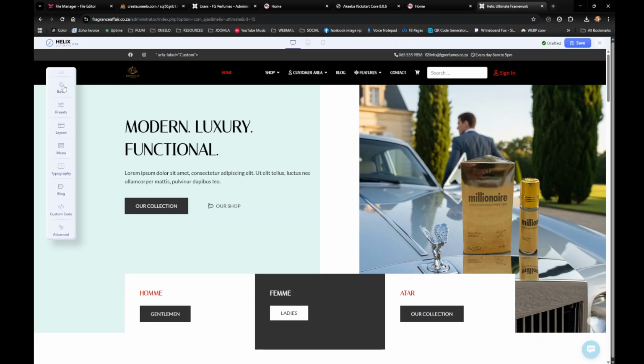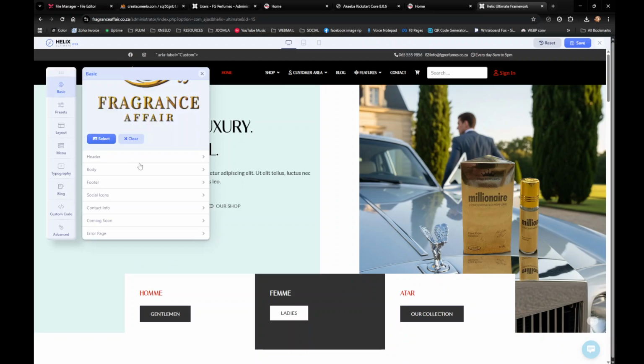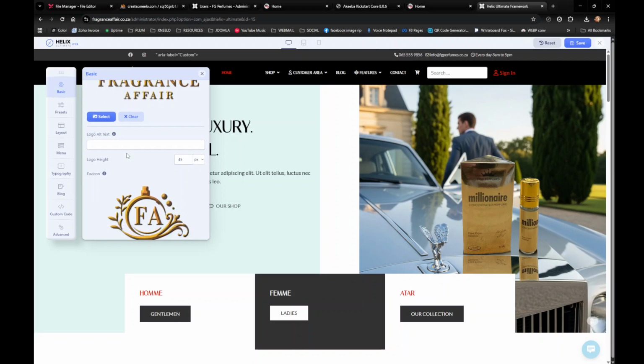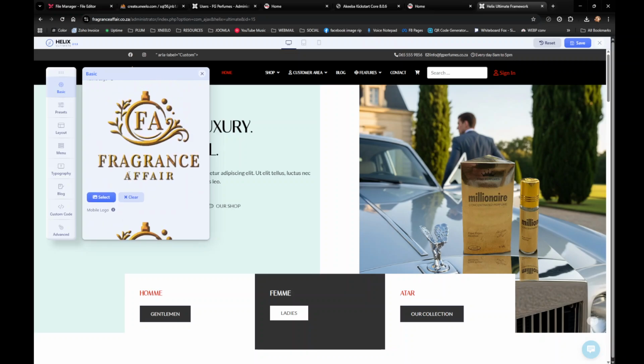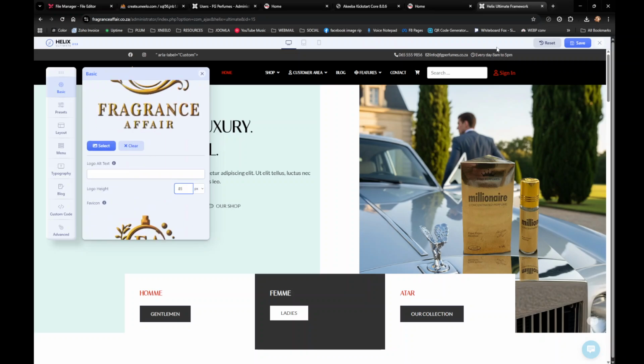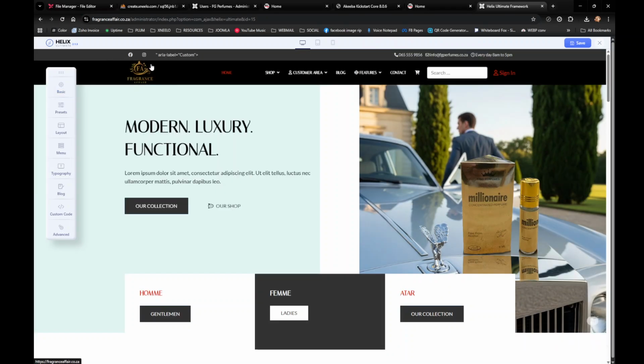It's looking very small and insignificant, so we want to fix that quickly. So we go back to the logo here, and you'll see the logo height. So I'm going to make it 85. Obviously, this logo might need to be enhanced or changed in some way to suit the site better. But let's just have a look if we save that, see what it looks like. Okay, let's have a look. There we go. It's looking a little bit better.